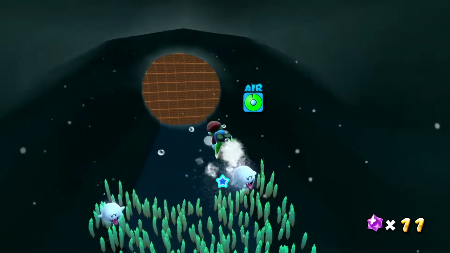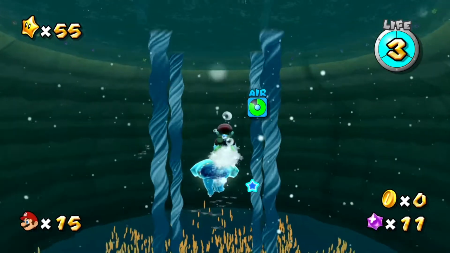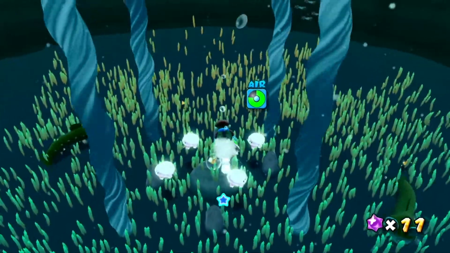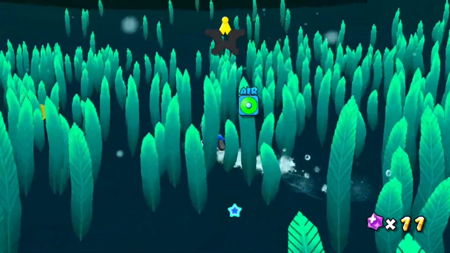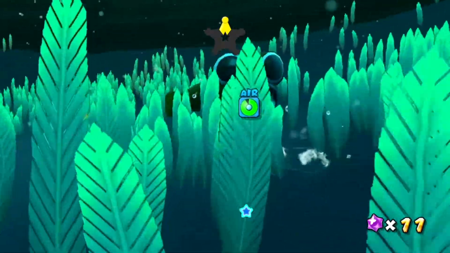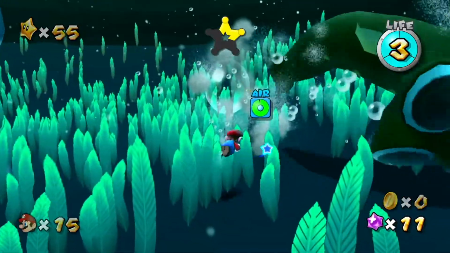Now you can destroy the boos by using the light from the shell, because light kills them. We're just going to make our way into this big open area and collect all these shards. And there's another one over here. And I missed it. Of course I did. It's a good thing that these revive your health.